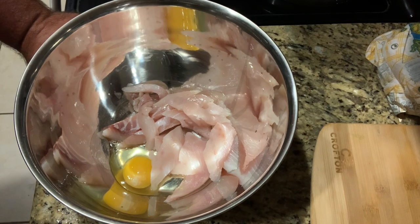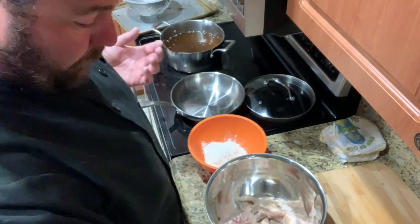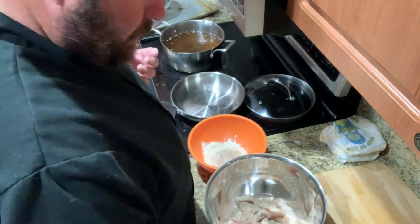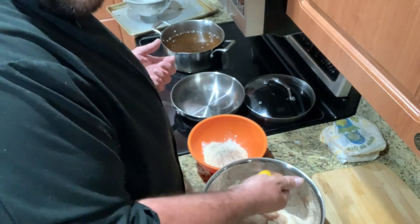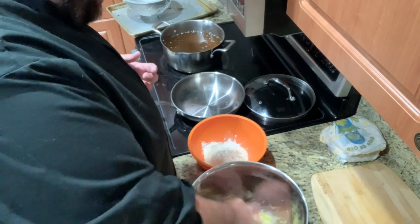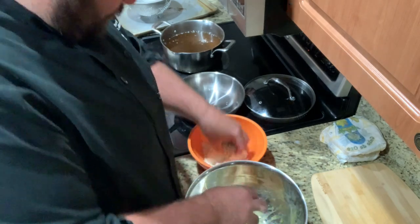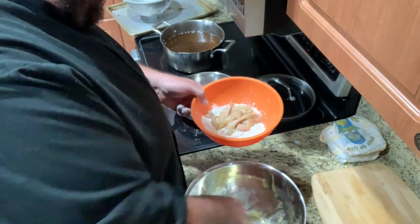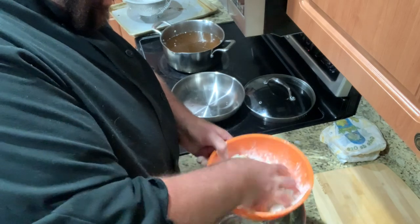We're gonna throw a little black pepper on top because I like black pepper — always season your flour because you want it to taste like something. We'll throw a little garlic on the fish and a little garlic in the flour, a little salt on the fish and in the flour. Then I'm just gonna get in here and mix it up with this egg. This is not a correct breading procedure by any means — it's something quick, fast, and easy. We take that and put it in the flour, try to get some of the egg off so it doesn't turn into one big hunk. Just dust it lightly.